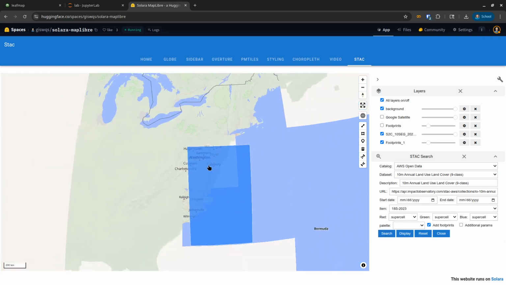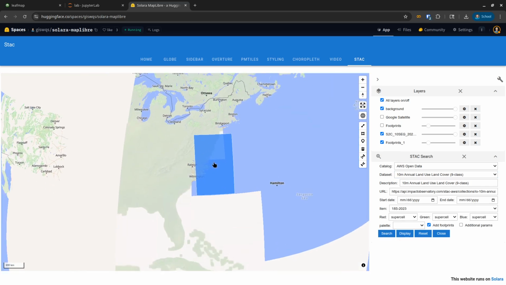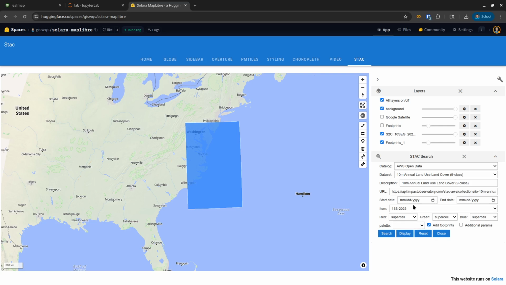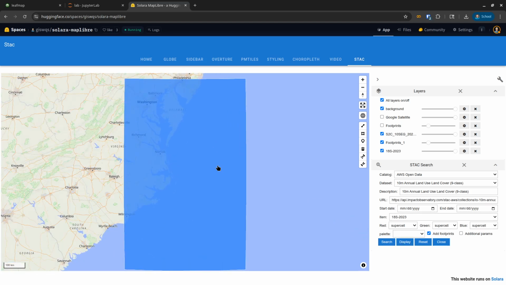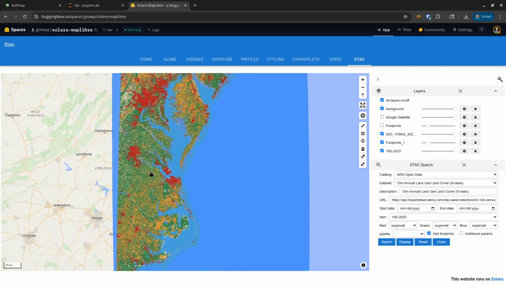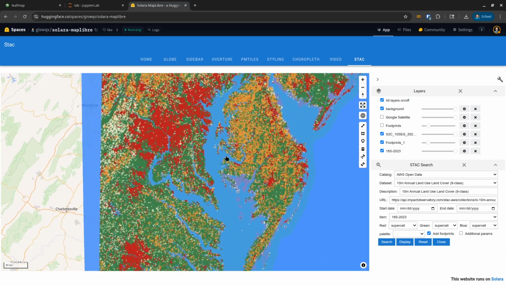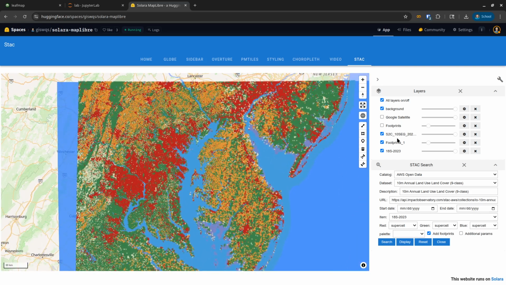Okay. So now you're going to have, okay, there's this tile covering this area. Then you can select the tile, and after that, just click display. This one doesn't need the middleman, okay? So basically the data is in the cloud, and then there's a TiTiler endpoint. Passing through the endpoint, give me the tile and then render it on the map. So this one is a little bit slower. But you can see I have the land cover data rendered on the map easily.